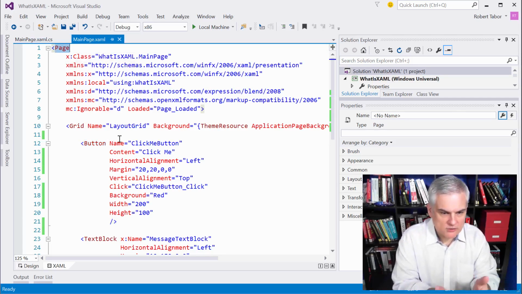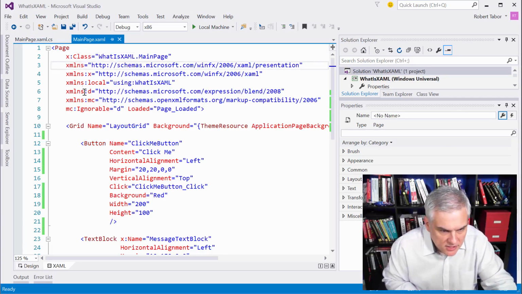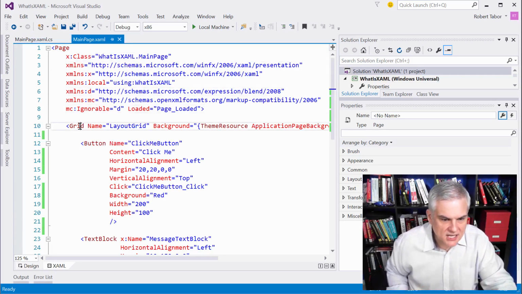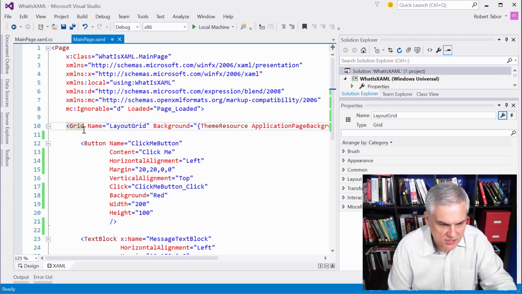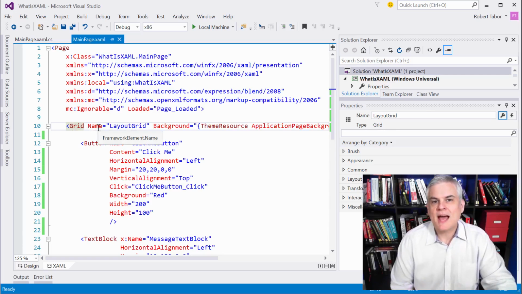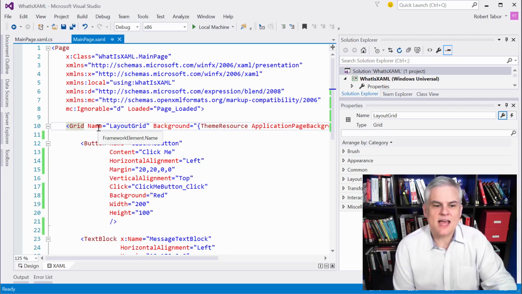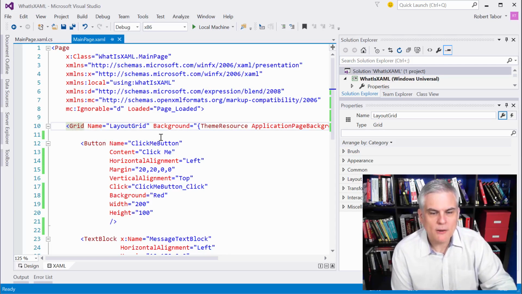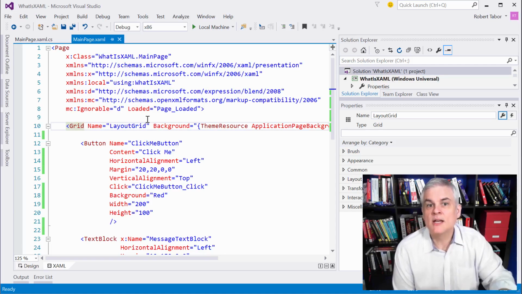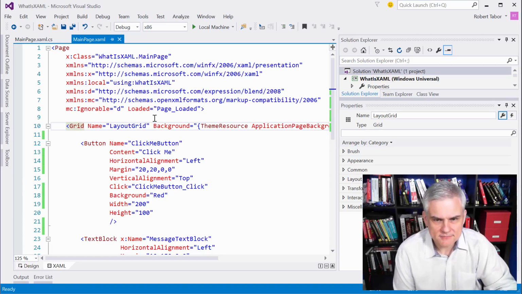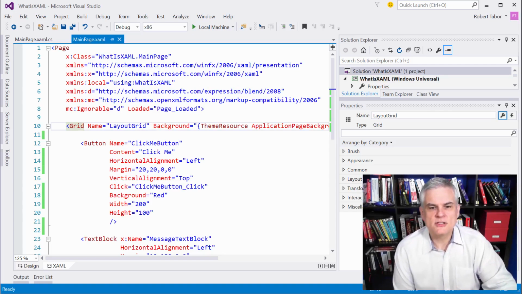We don't see a content property listed among the other properties. We don't see any mention of children in the grid control, but what is going on behind the scenes is that we're populating those properties. I'll explain why we don't see them in our XAML at the very end of this lesson. But for now, just understand there's a little more than meets the eye. We're actually setting the grid's children property, and we're setting the page's content property.